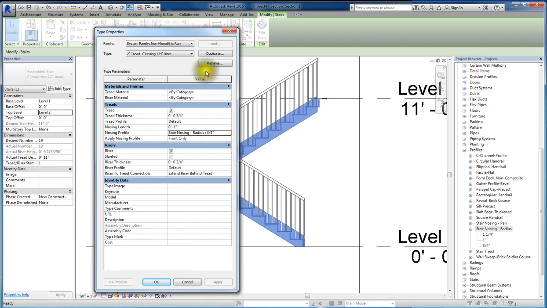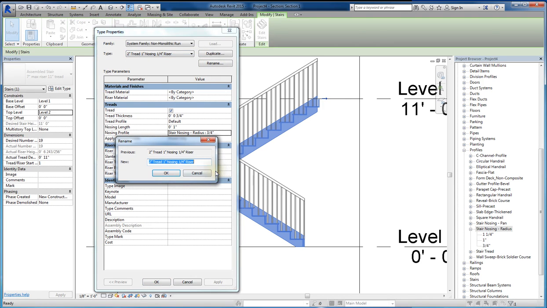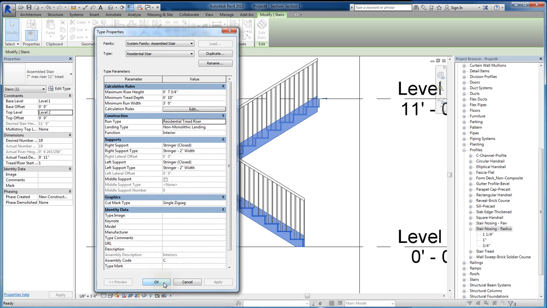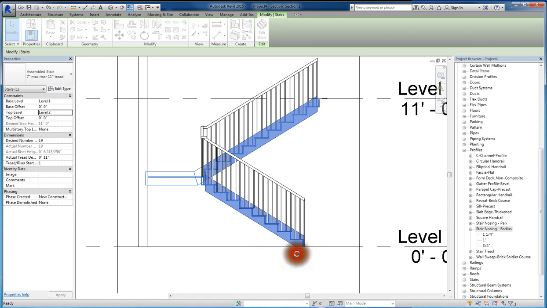And I'm going to rename this one to residential tread riser. Okay, so I hit OK, and now I've got my residential stair, and the run type will be that, and I'm going to hit OK and see what happens.